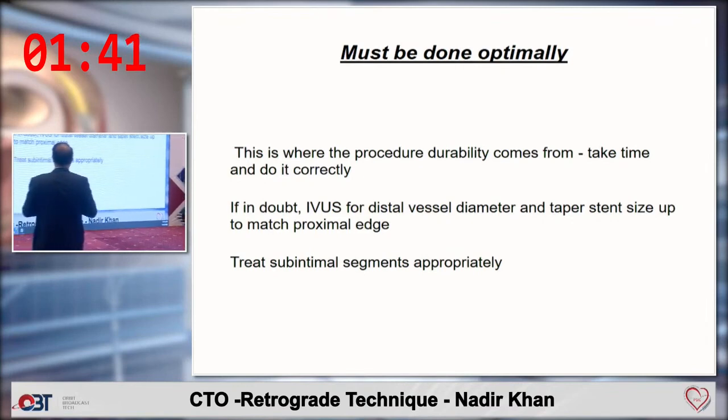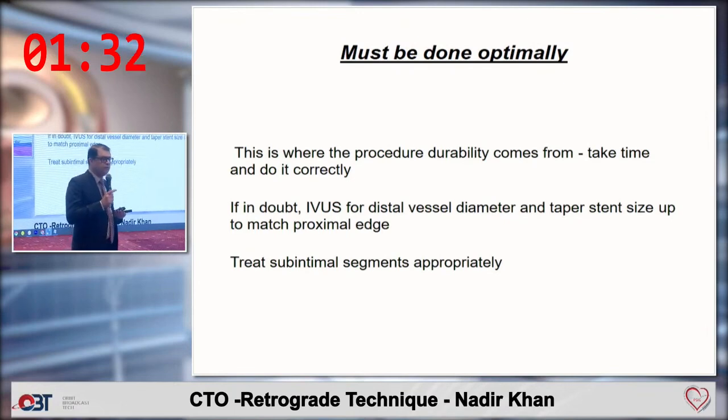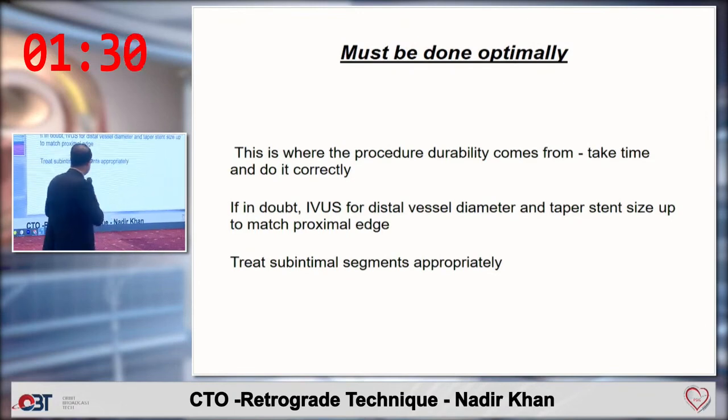So stenting must be done optimally, and IVUS, I think, should be done to optimize your stent size and your stent apposition with the vessel wall.